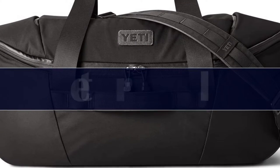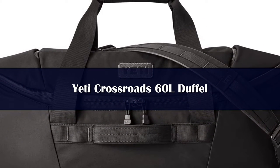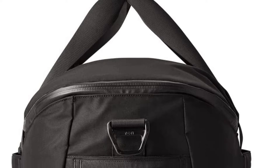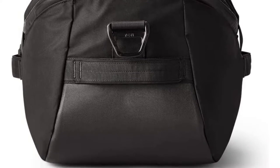Number 5. We were slightly surprised that a brand known for its coolers and tumblers was in the duffel bag game, but like all Yeti products, this duffel looks and feels like it was built to last. It's made of a proprietary tough skin nylon that lets the bag keep its shape and resist damage and dirt. The bottom of the bag is made of a harder shell for extra protection, though this means it can't pack down small for storage.